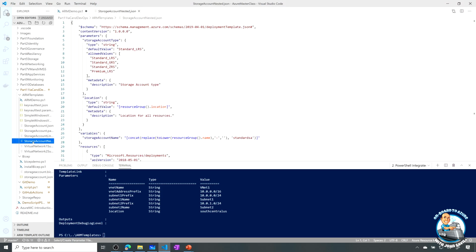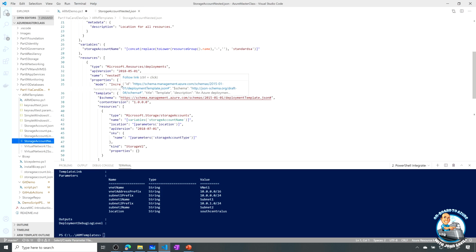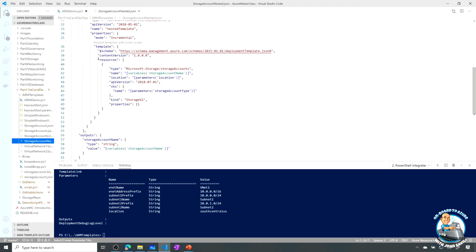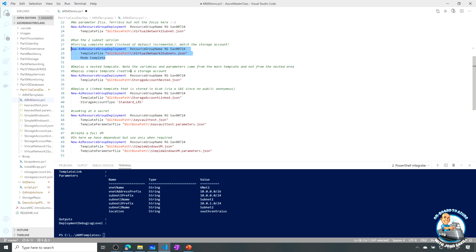Or I can actually nest it. So here, once again, I'm creating a type resource deployment, but here I am cutting and pasting it. But then I'm actually doing the resource as part of that actual resource there. So different ways I can reuse pieces of code. Again, that's more advanced, but I've got the code in here if you wanted to look, just in case you're curious. And just one last thing to show that JSON.